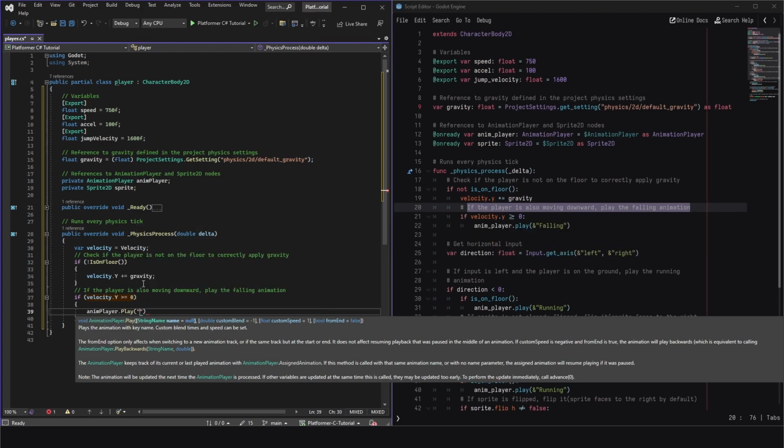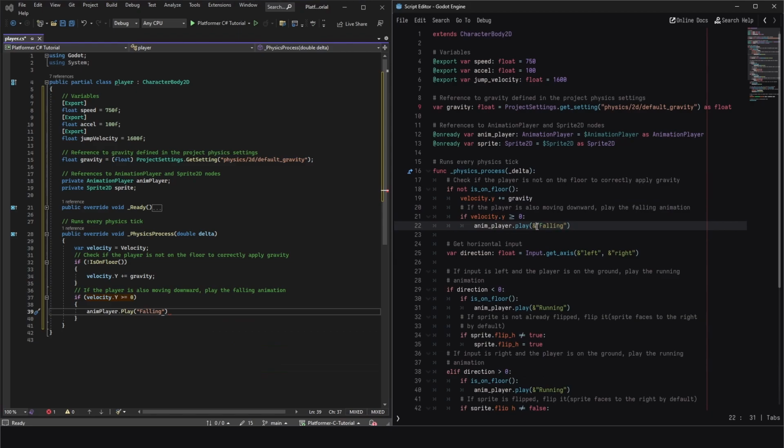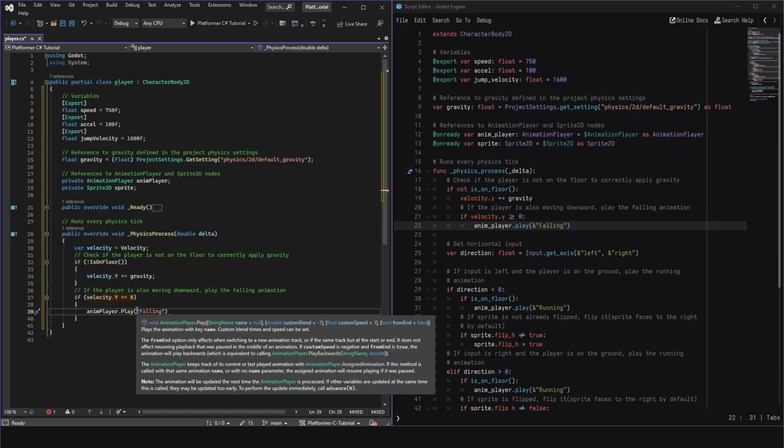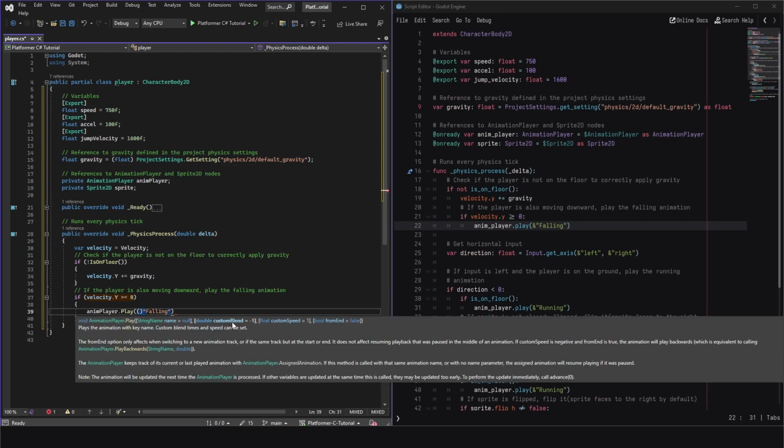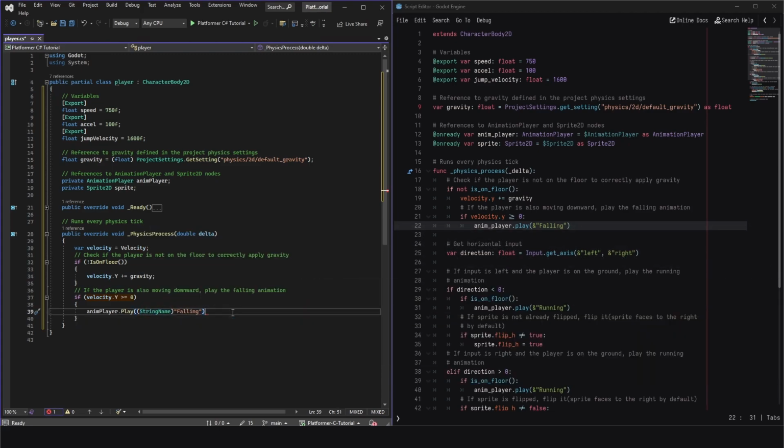What you can do, like I mentioned, in GDScript, you can just use a string and it will work perfectly fine. In C# you can't just put the ampersand if you want, though. It's not going to work. You have to cast it to a StringName like that. Functionally, no difference. So I'm just going to use regular strings, and then the engine will cast it automatically for us.